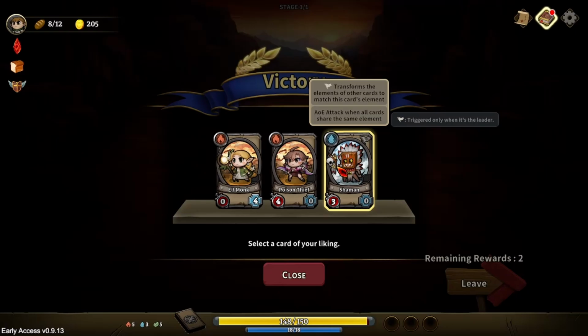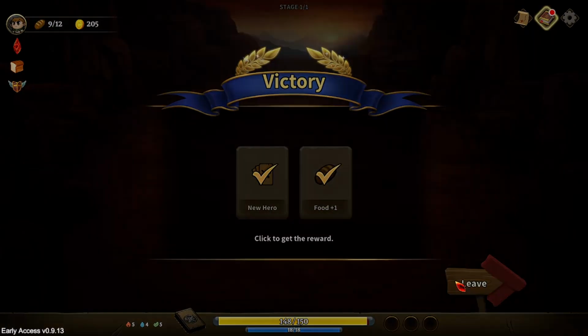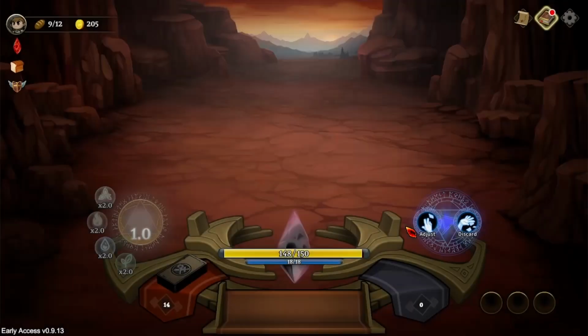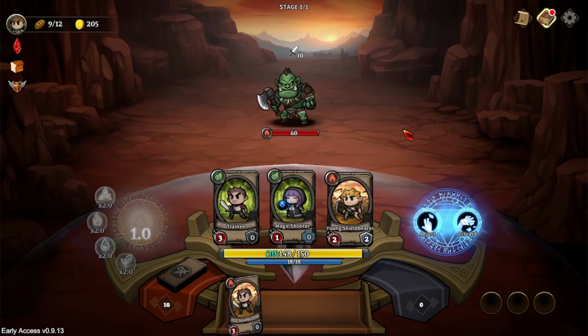Transforms the elements of other cards to match this card's element. AoE attack when all cards share the same element. Wait, that's kind of good. I think there's a world where that could be kind of good, because they would do AoE. Everybody be water. He would make everybody water. I don't know if it's always or just when they're on the field together. I'm not sure. That's a big boy.